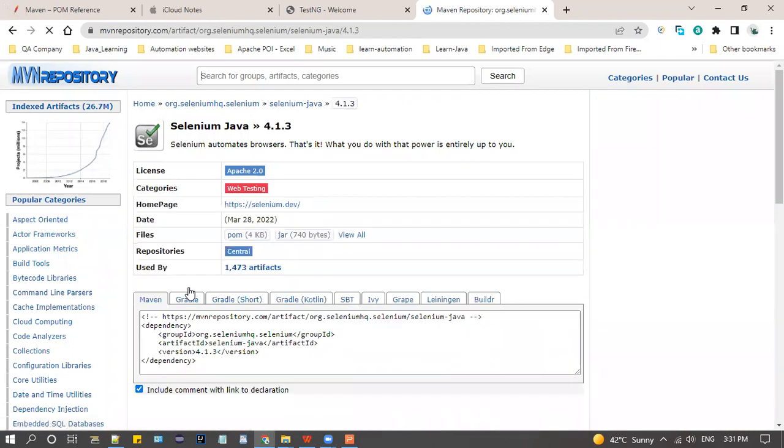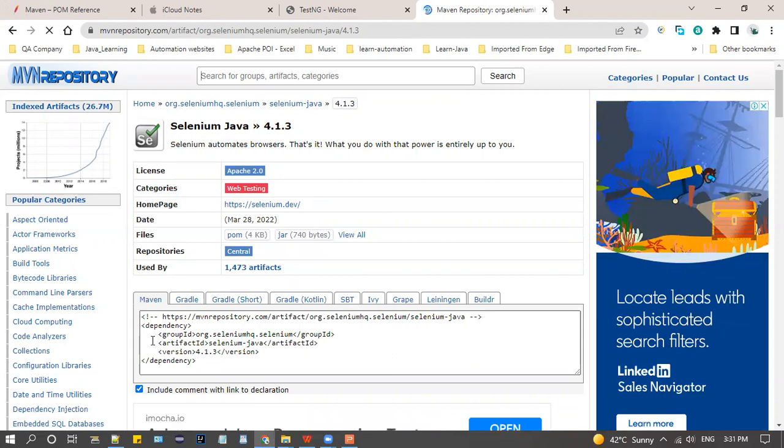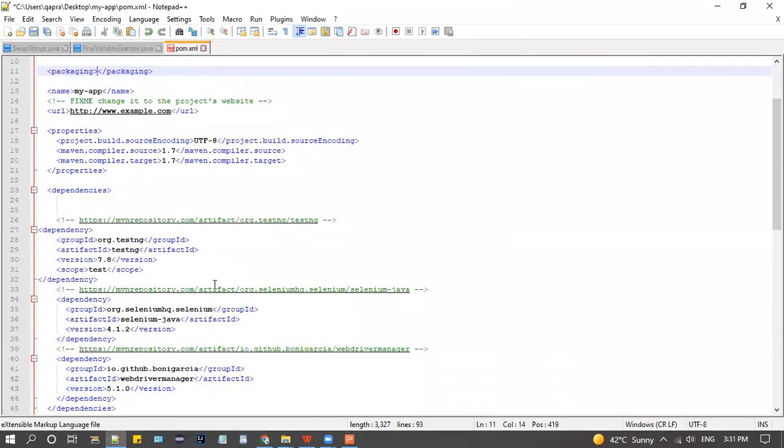Here is the dependency of Selenium. If I copy this dependency into my pom.xml file, it will download this version of the Selenium jars from the Maven repository.